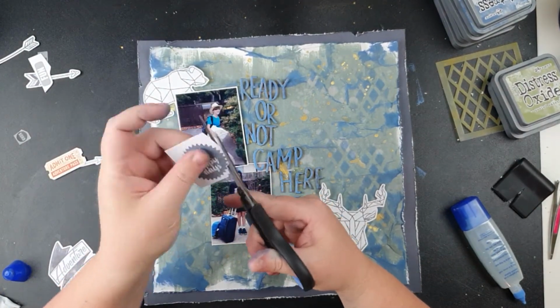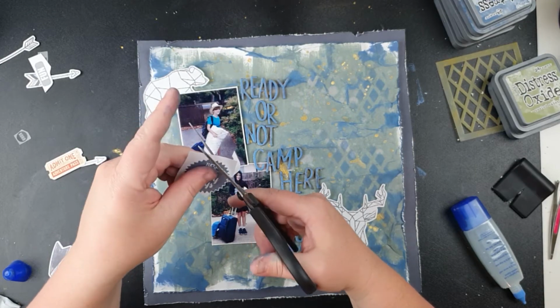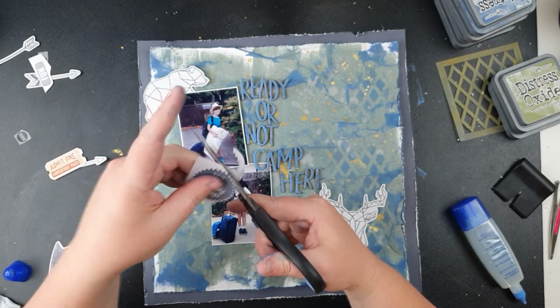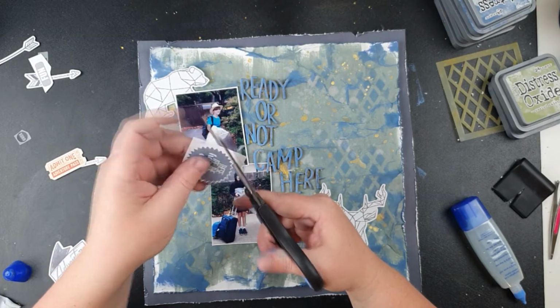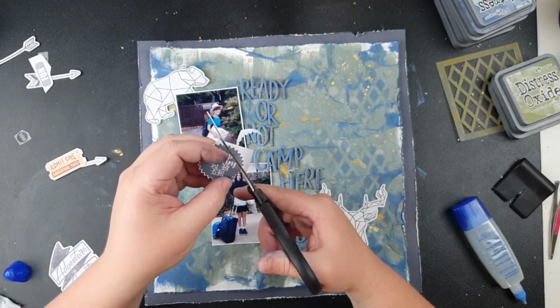So I'm just going to fussy cut out this little ephemera piece. This is part of the printables. When I'm cutting and prepping for the month, I just cut the printables like this because sometimes I like to add a border and sometimes I don't. So I'm just keeping a little white border because that way it keeps the shape intact.